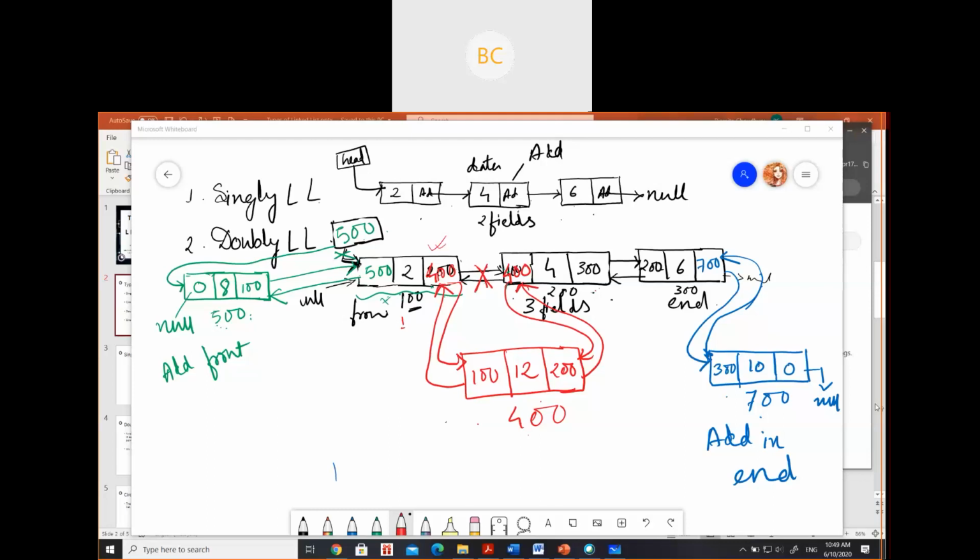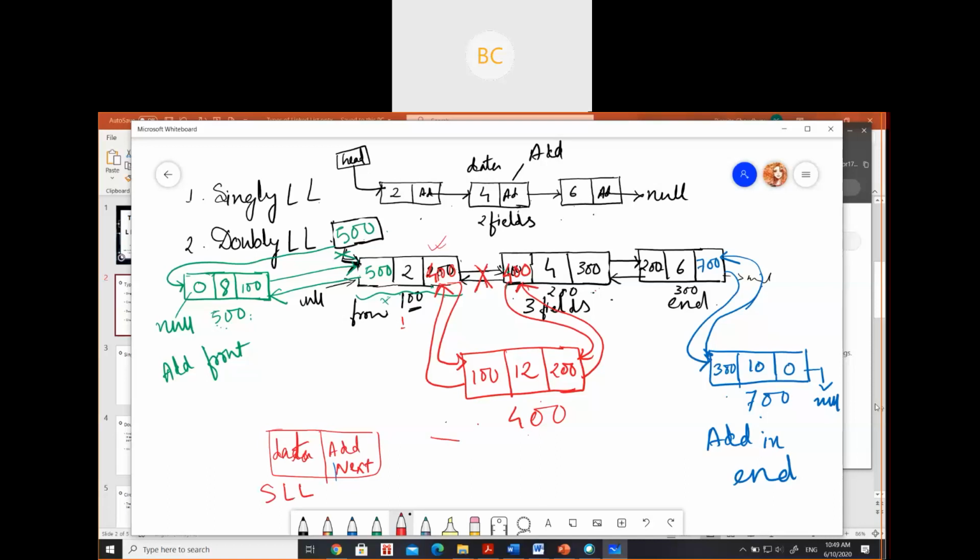Okay, so just remember the notes. For a single linked list, we have two fields: data and address of the next node. This is your singly linked list.